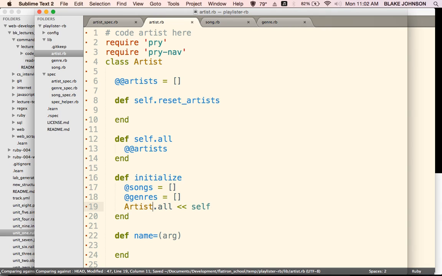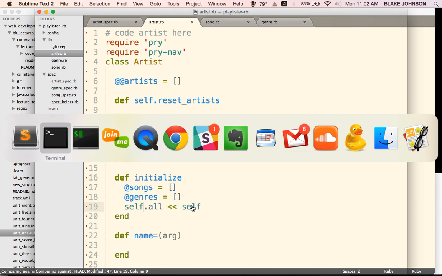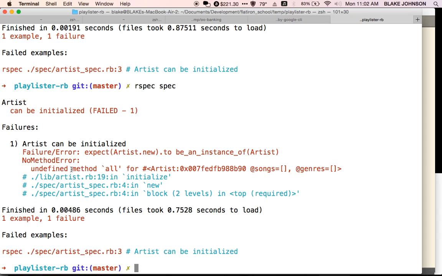Like that? Yeah, so that's the problem here. I made a mistake. When I said self.all, what is self in this method referring to? It's the instance, right? So I'm calling an instance method called all, and then asking it to return something that should be an array and pass myself in there. We can see it says undefined method all for the instance of Artist.